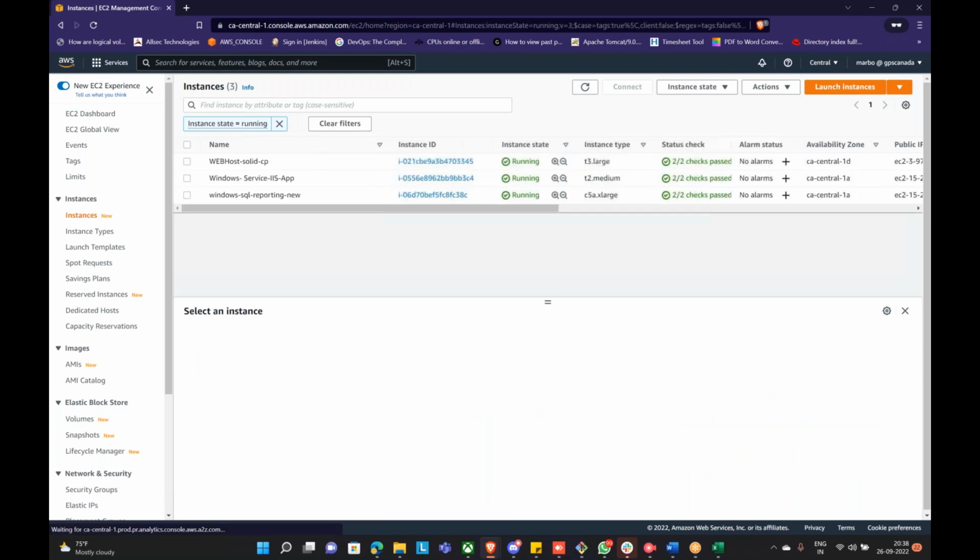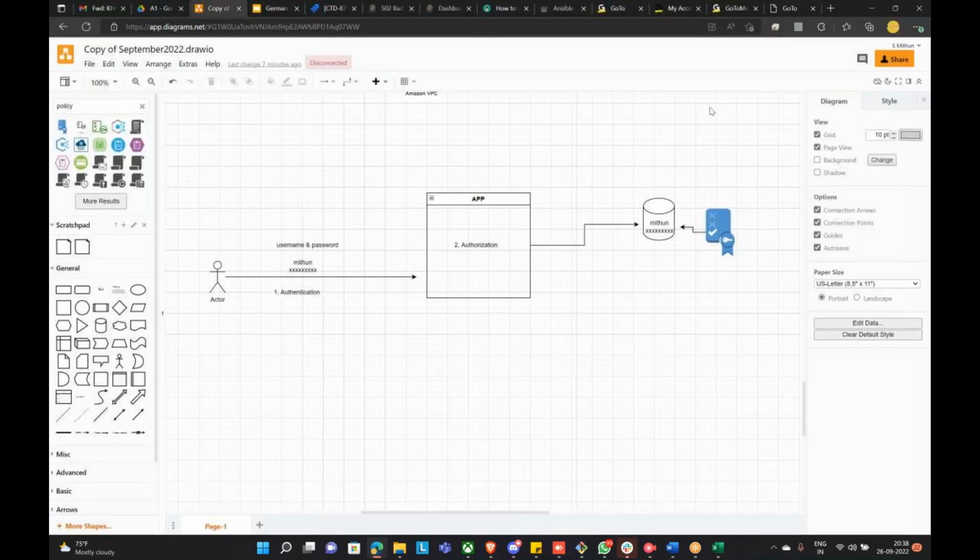See? Clear? Okay, so now this was about the policy. Now we also understood the structure of the policy, that is effect, action and resource.